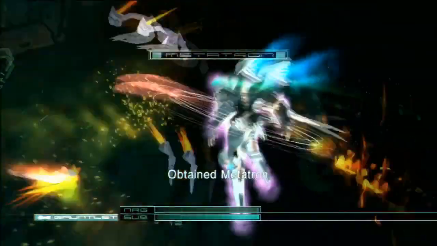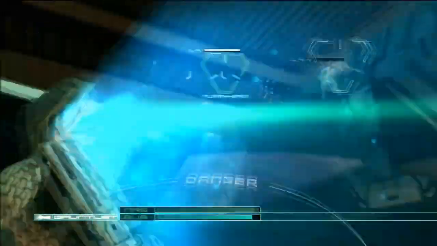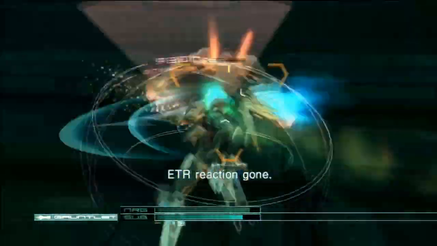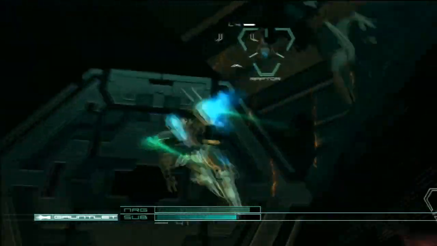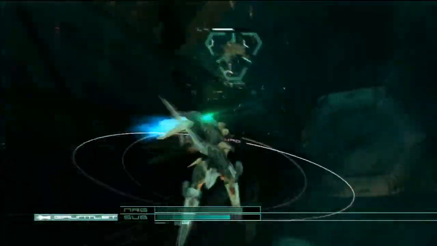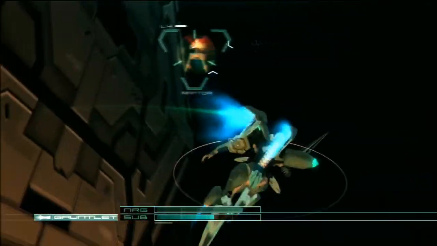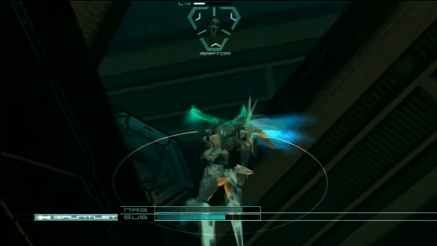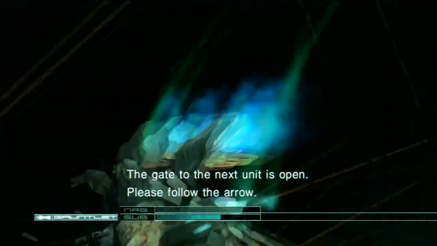I'm not mad enough to press buttons all crazy right now. The buttons aren't what's pissing me off right now. Now it's coming down to just enemy types stacking up on me. ETR reaction gone. Enemy destroyed. Get out of here, you cloddy-ass motherfucker! Please don't crush me. Enemy destroyed. The gate to the next gate is open. Yay! Please follow the arrow.